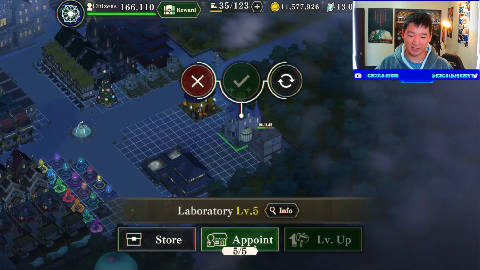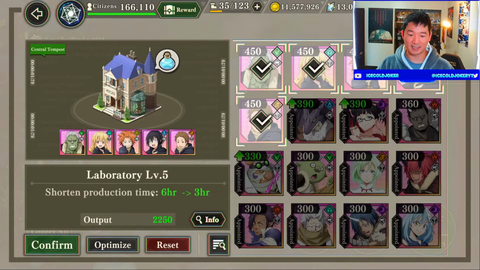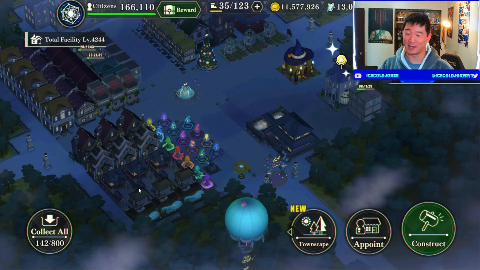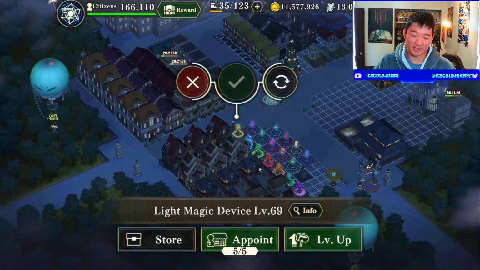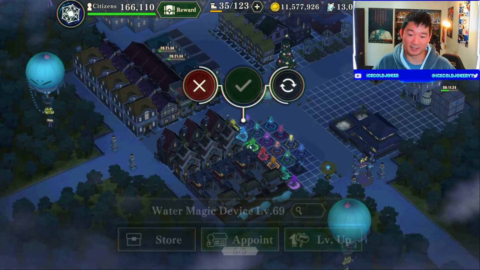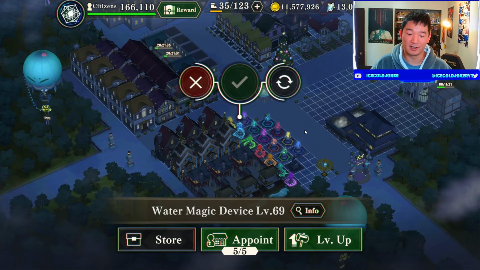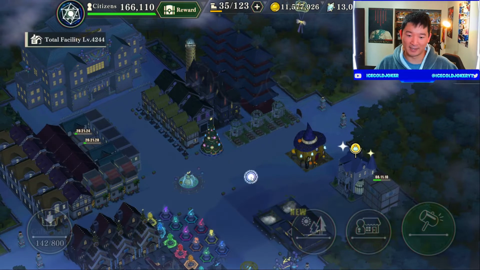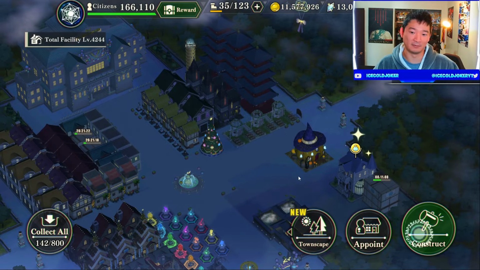The laboratory especially, you can appoint characters here, and it cuts down your production time for a potion in half if you have some 6-star, 3-star units. So appointing is a very, very strong option, especially for times when you're lacking just that little extra bit of damage. Maybe you need to appoint a few units to your light thing, or let's just say your water thing, because we've got a water DPS right now in Shinsha. Very important for you to assign units to the buildings that you need extra output from. And you can do that for pretty much any building at all that does give some kind of output.